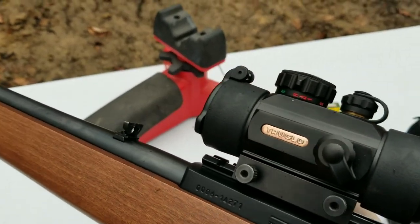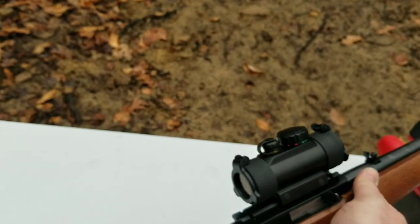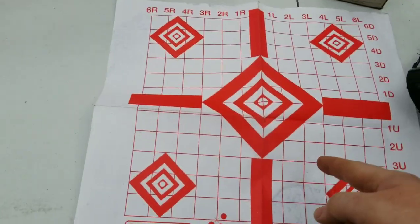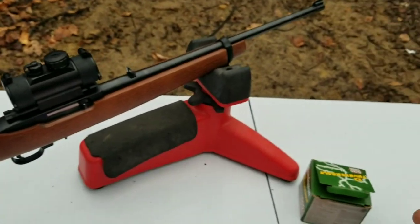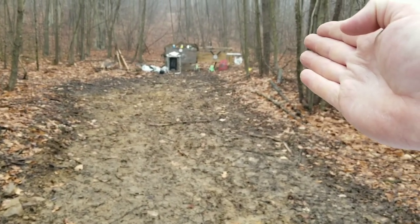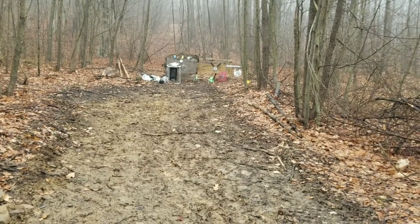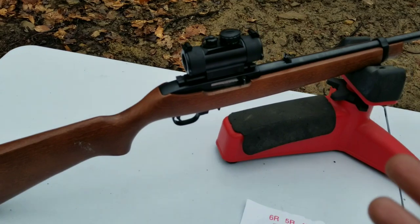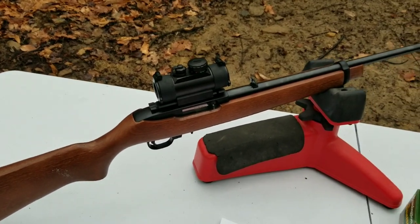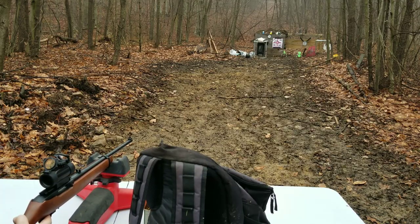So good cheap 22. This at Walmart - I don't think this is the same model because this one's pretty nice, but they have this same one. It's a TruGlo, it's like $40 at Walmart. I paid $40 for this but the sticker was $60, so I don't know if there's a difference. I had it on an AR before and it held zero very good. We got some cheap targets and we're going to see if this super cheap 22 can plink them. The green targets are also from Walmart - they've been holding up very good, taking shotgun shells, 5.7, 9mm, .500 Mag, .50 BMG. Things been through hell and holding up. So I'm gonna get this sighted in and see if it works better than iron sights.